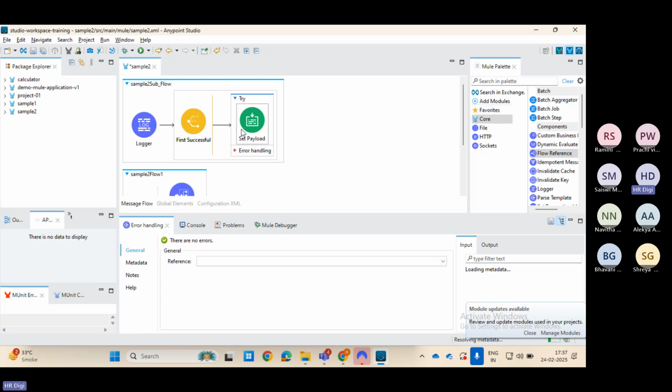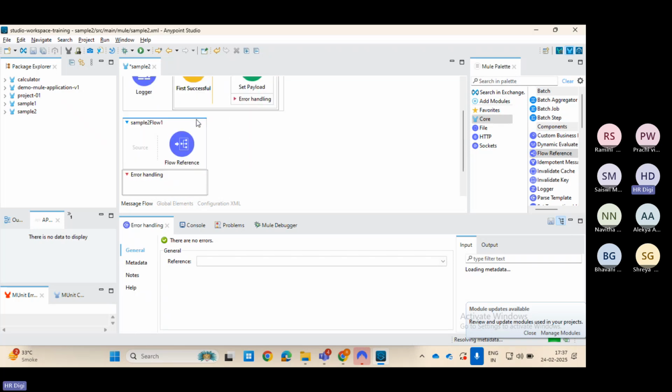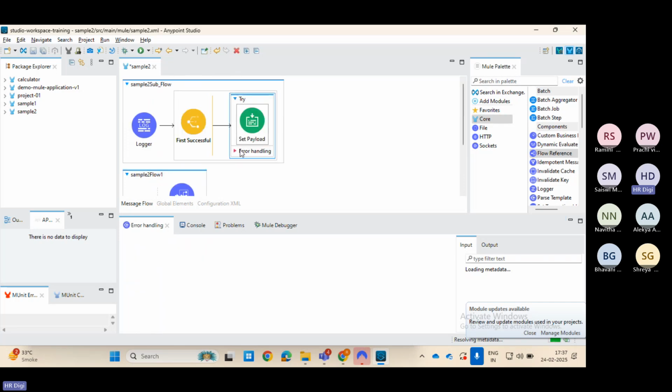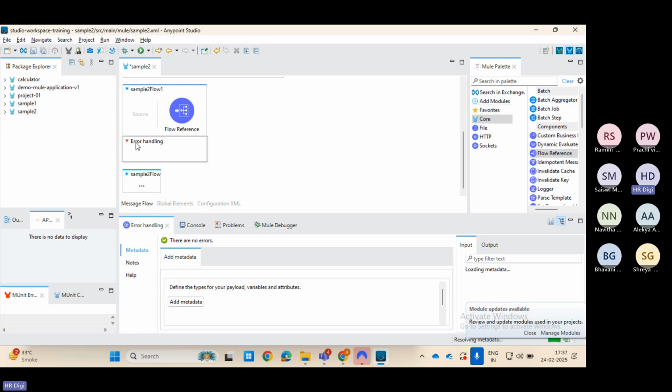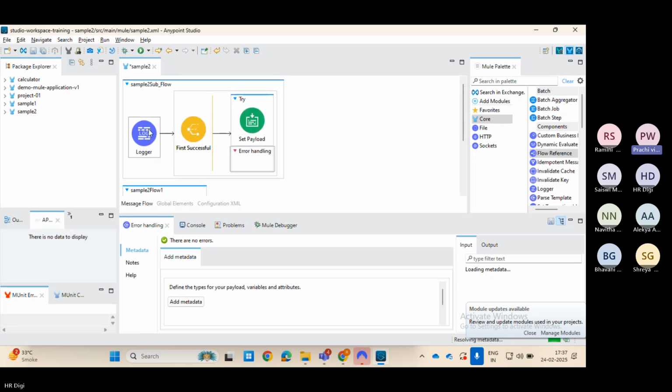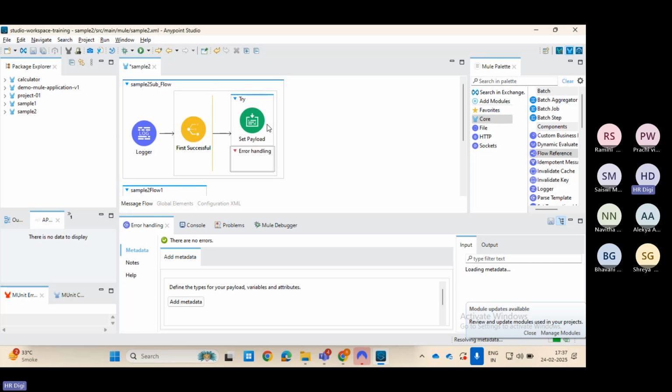For that, either whatever error comes will be handled by the parent flow, or you can use a try catch block. Okay. If you want to do component level error handling, then you can use the try catch block. But if you want subflow level error handling, then whatever parent flow is there, that parent flow will handle that error.